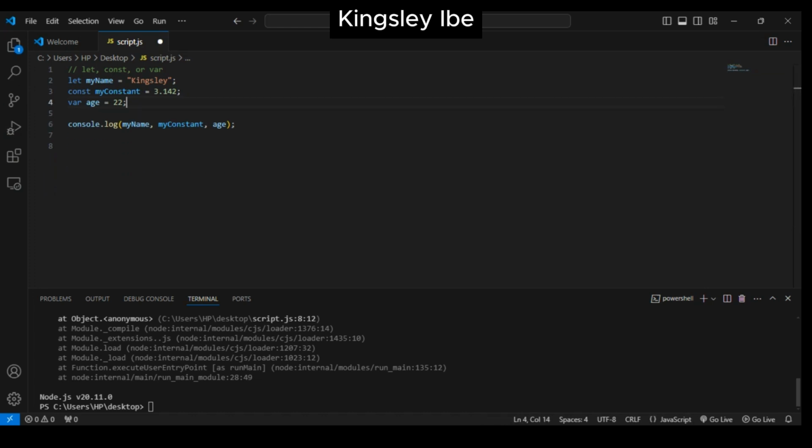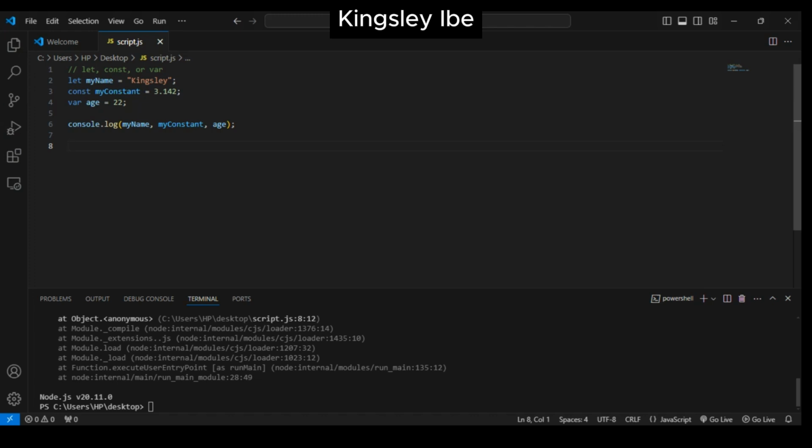So when do you use let or var or const? Now let is used for variables that can change within your program, and const is used for constants, which are variables that won't change value.